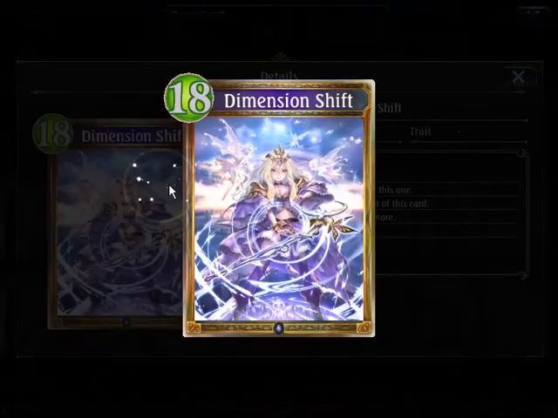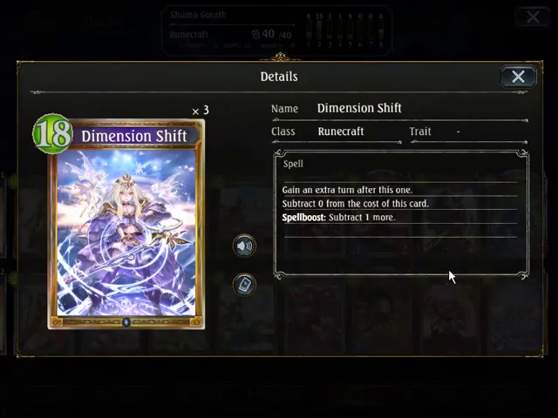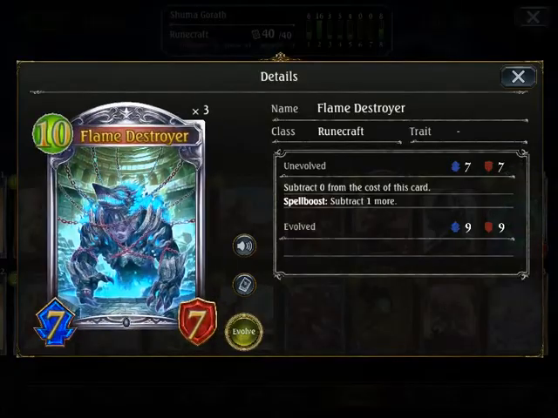And in order to make Dimension Shift work, you have to run a lot of spells. And it being a combo deck, you also have to run a lot of cycle. Luckily for Runecraft, there's a lot of cycle, and a lot of spells too. But the main combo involves Dimension Shift and this card, Flame Destroyer. So Flame Destroyer is a 10 cost 7/7. Not that great looking at it, but then you notice the spell boost effect.